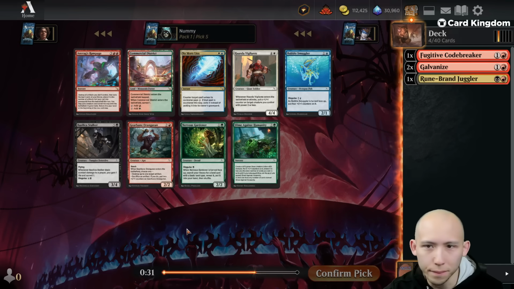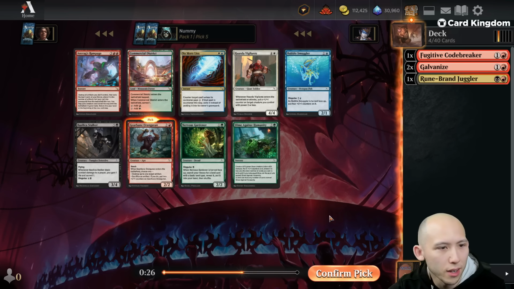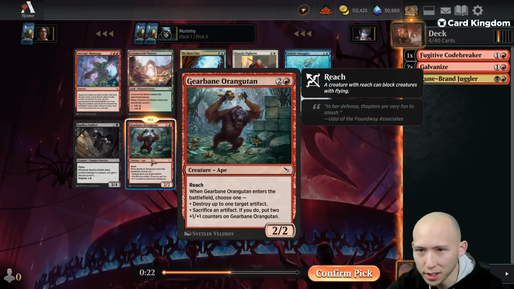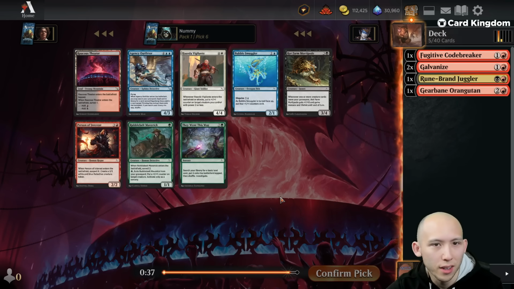Yeah. Probably going to take the Orangutan here over the Commercial District. Plenty of artifacts in the format to blow up in this format. In fact, a lot of good artifacts. Plus, if you can blow up your own artifact and play it as a 3-mana 4/4, usually good enough.